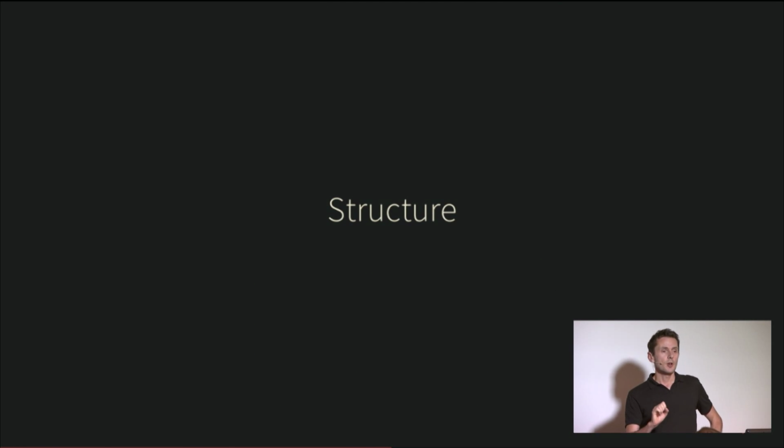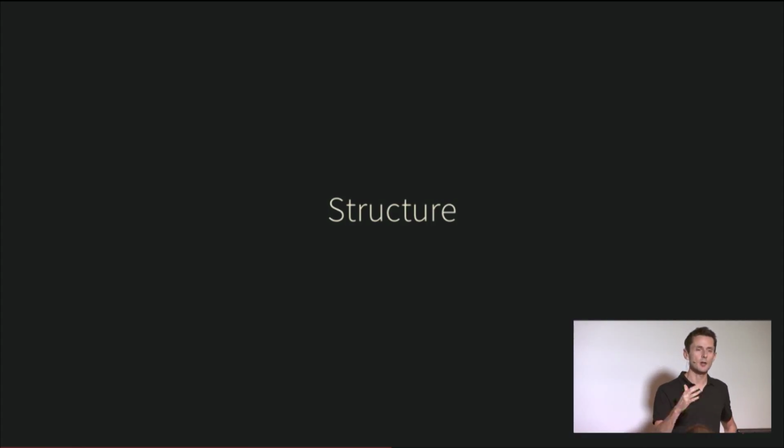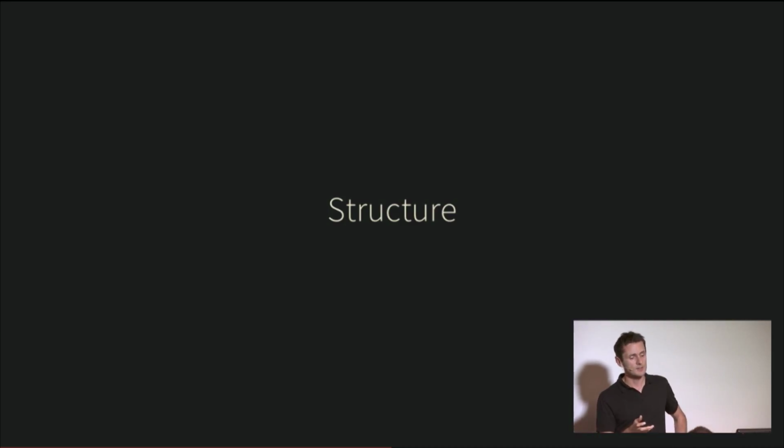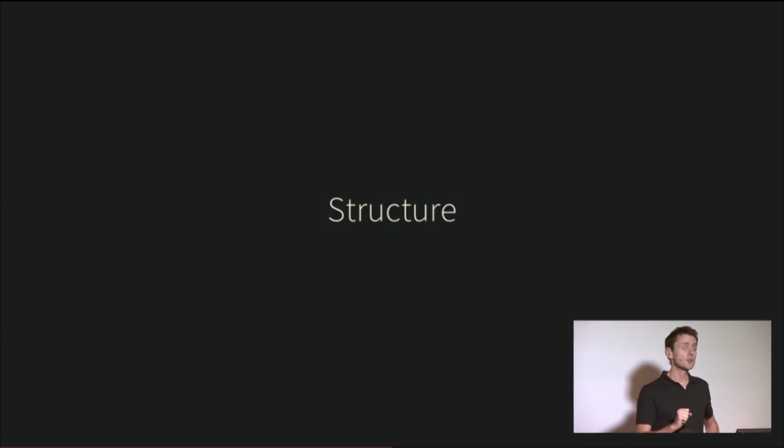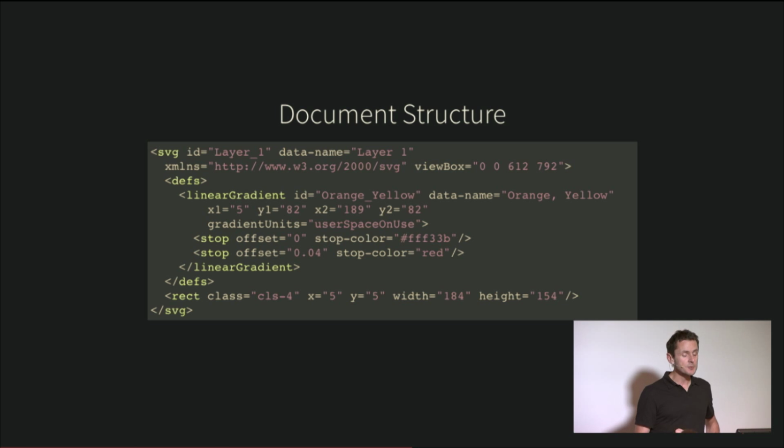Now the structure. A lot of people look at the SVG that comes from different tools, and I think not everybody was happy with Illustrator, but Illustrator is in good company in not having the perfect SVG, right? A lot of tools have exported SVG that is really suboptimal, with a lot of metadata, a lot of cruft in the SVG. One of the big things is the structure. The structure can be a lot simpler than it is in a lot of the authoring tools. So now we've boiled it down to the bare minimum.